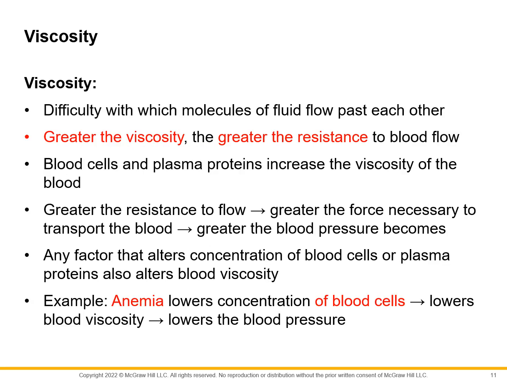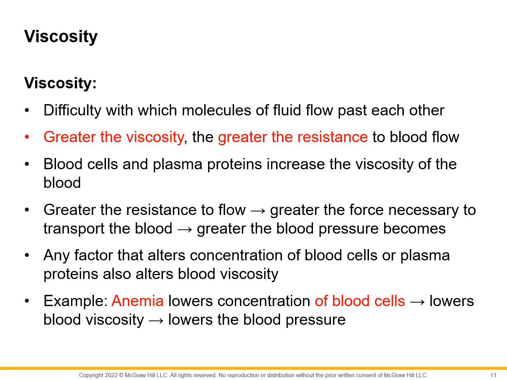The viscosity is also one of the factors that affect the blood pressure. We said the blood volume, peripheral resistance, and the viscosity. The greater the viscosity, the greater the resistance. The viscosity can be defined as the difficulty with which the molecules of fluid flow past each other. So the higher the viscosity, the higher the blood pressure, and the lower the viscosity, the lower the blood pressure, or less resistance and lower blood pressure.